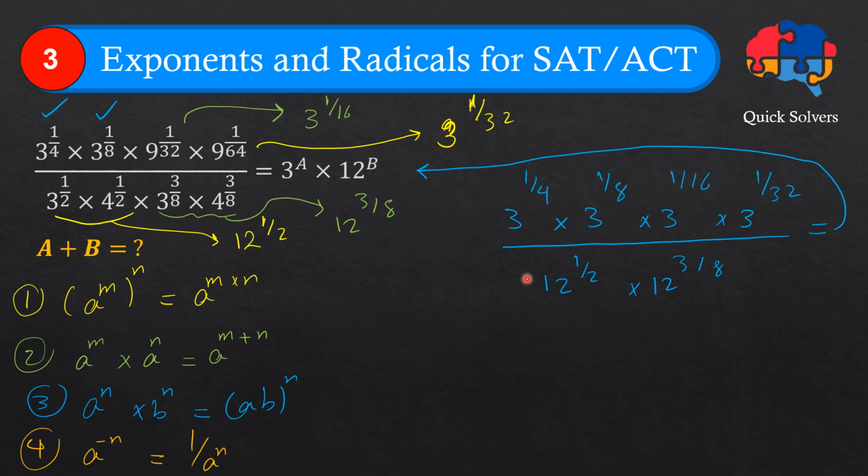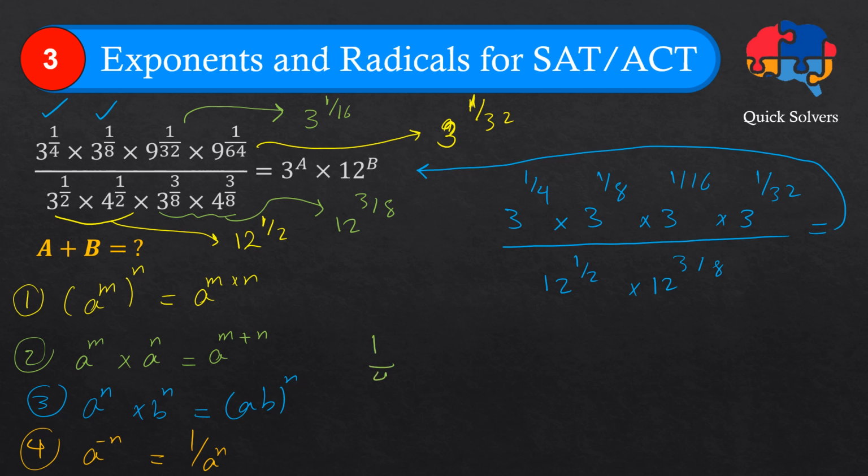All right, now here we have 3 to the power of 1 over 4 times 3 to the power of 1 over 8. You see that the bases are the same, the exponents are different, so we can apply rule number 2. And we can just sum up all the exponents. Then I need to write one of the bases and then sum up the exponents. That means we can replace this expression in the numerator by 3 to the power of something. And this is very good because that's what we were looking for. And for that, again, I need to add up 1 over 4, 1 over 8, 1 over 16 and 1 over 32. So let's do it here.